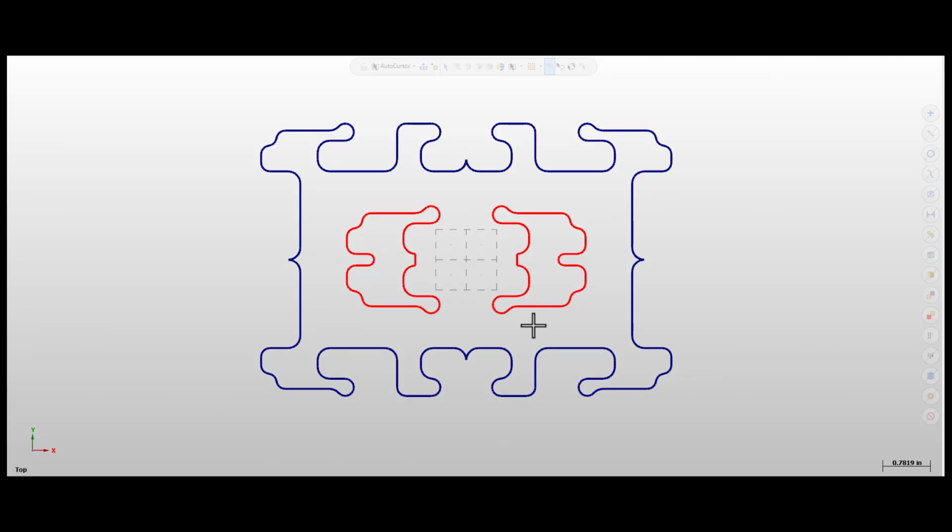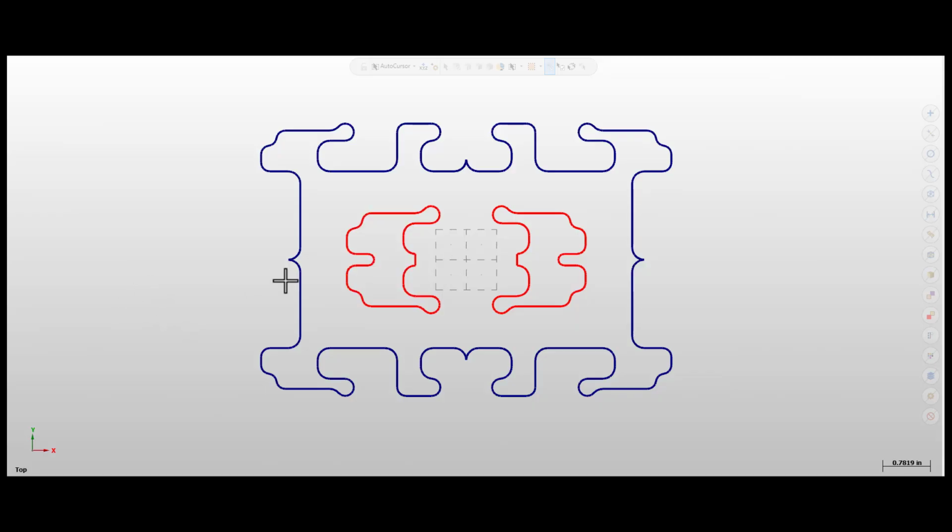To select multiple entities using the window selection method, you have to select a point outside of the window and then, holding down the mouse button, click on the opposite corner of the window. Everything that is inside of the window will be automatically selected because in the General Selection bar, you have the default set to everything that is inside of the window. You can also select everything that is outside of the window, inside and intersect the window, or outside and intersect the window, as well as just entities that intersect the window. Press Escape to unselect the geometry.